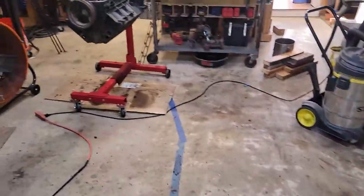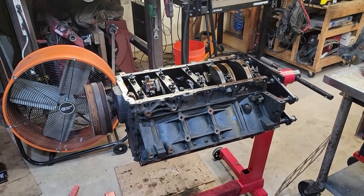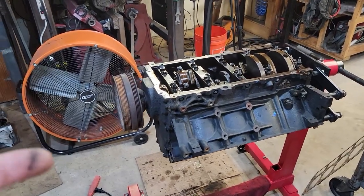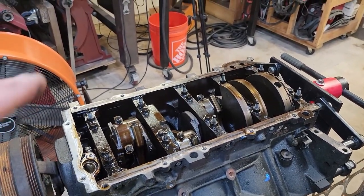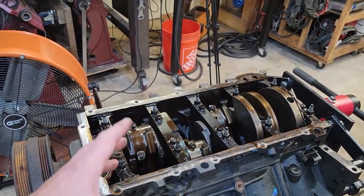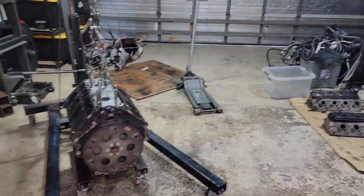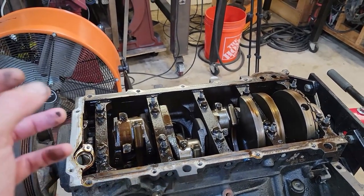I also have a 5.3. This is going to be a street-strip drag racing truck, but mostly I want to street drive it, and the 5.3 will provide more bottom-end torque for better drivability on the street. I got this 5.3 for a couple hundred bucks. Pulled the oil pan off and it was just sludge — you could tell the oil hadn't been changed in probably 30,000 miles. What I can do though, if this crank is still good and the bearings aren't smoked, I can put this crank in the 4.8 and then we have a 5.3 with a really nice block and really nice heads. So I'm going to pull these caps off and if it looks good, we might go that route.